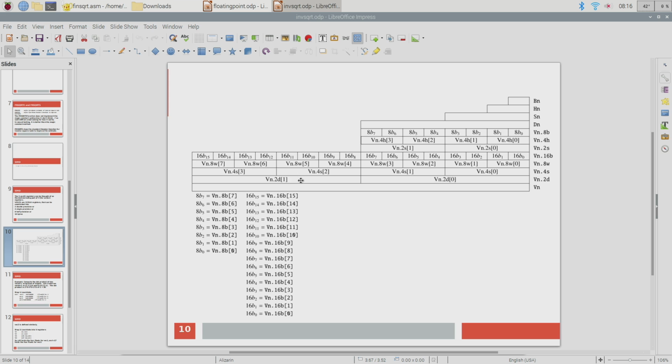Because there's no hardware trig function on these machines. There sort of can't be for technical reasons. Anyway, so we're in our example going to use the third line from the bottom here, vn.4s. We're going to carve up our thing into 4 single precision floats and then deal with them accordingly, okay? Okay, and the v stands here for vector, just FYI.